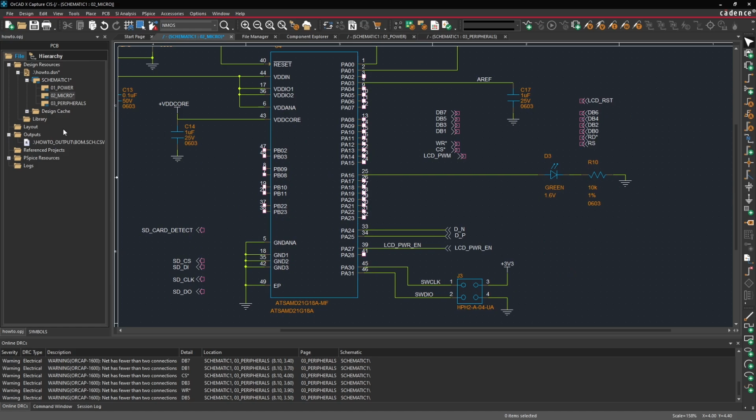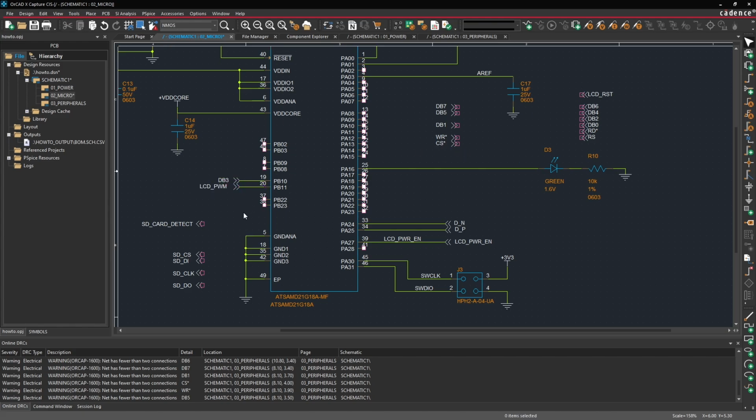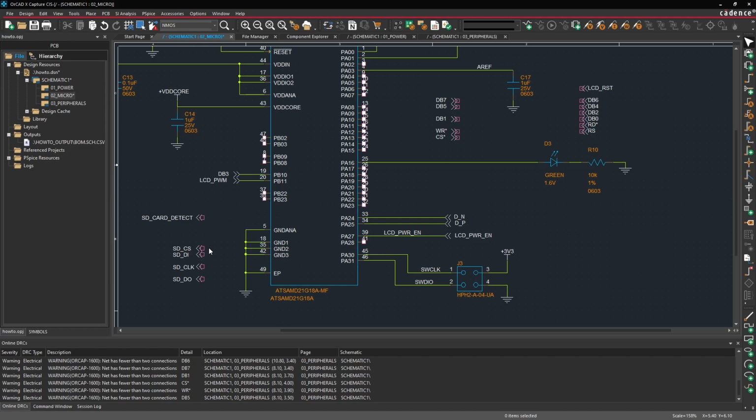Okay, now to connect these on the micro page, on the left side here, we have data bit 3 going to pin PB10. We have LCD PWM going to PB11. And the clock for our SD card is on PB22.